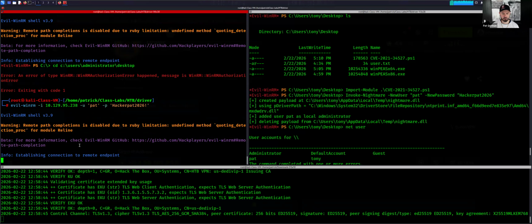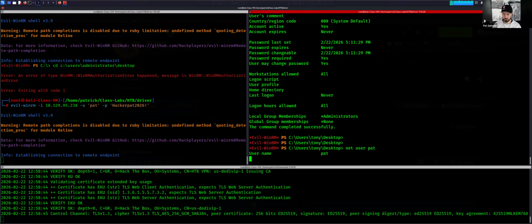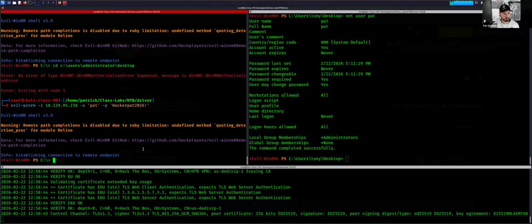I don't know why I can't get onto this thing. Yeah, it's a part of the admins group. All right, so if I just cd to C:\Users, you know what I'll do? I'm just going to do this, see if this works. type Administrator Desktop root.txt.